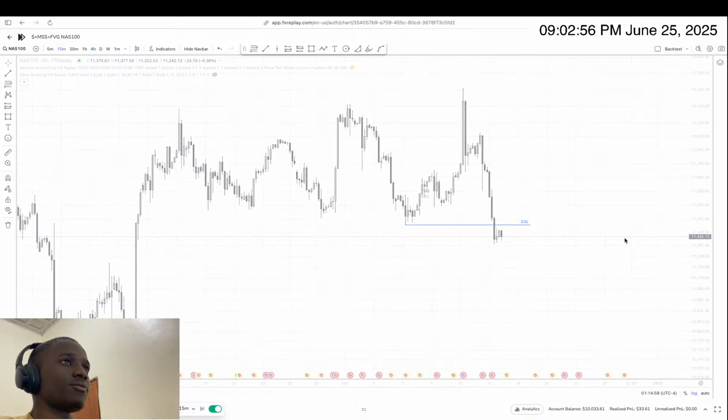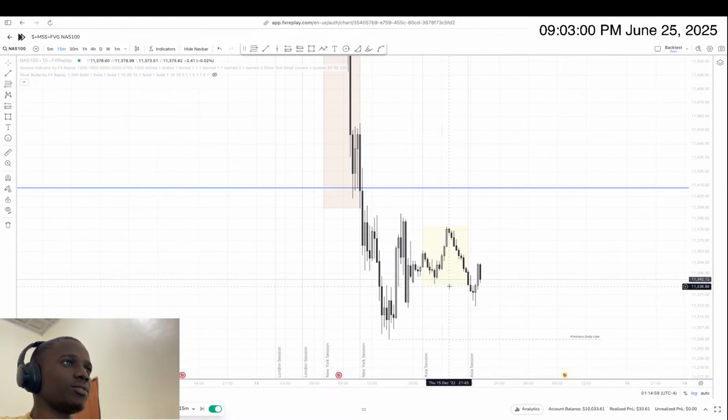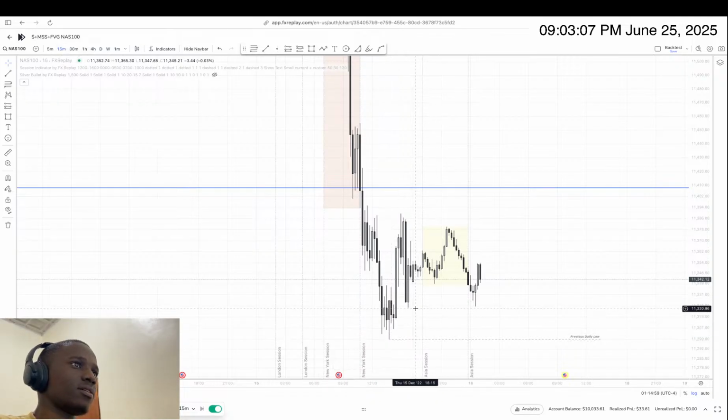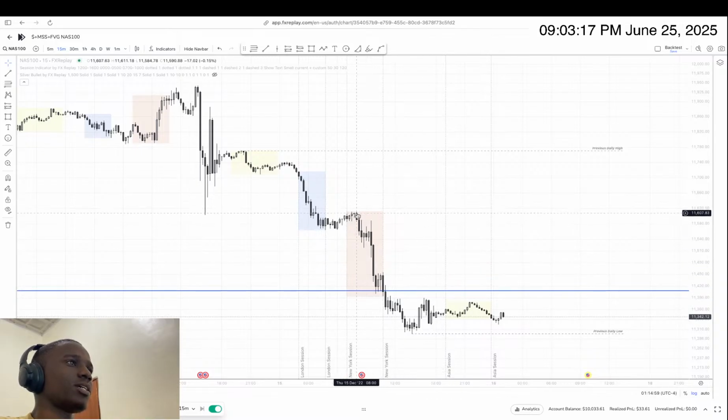So now on the 15 minute, you can see that we took out Asia lows nicely, and have the previous day low resting right there. I'd like to have a bullish bias here, where my next target would obviously be these highs from yesterday, like this New York high, and these ones later on for runners to reach there.